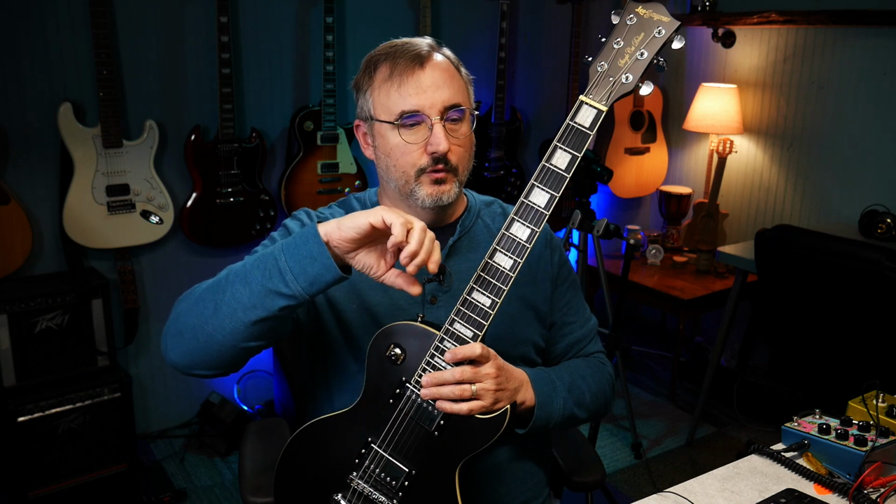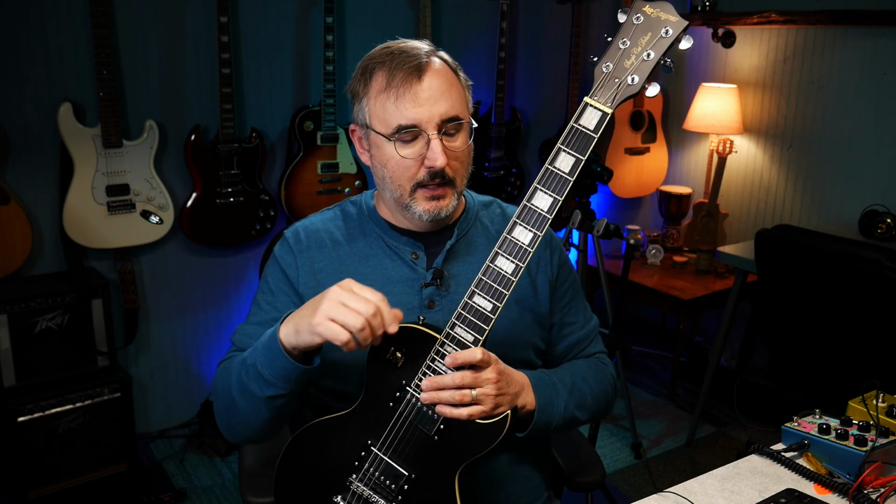One thing to note on these cheap guitars, the truss rod was loose, which means that the screw for the truss rod was never tightened one way or the other. I had to actually tighten it because I checked it with the gauge and it was super flat. I had replaced the strings on it, so we'll get into that in a minute. I wanted to put a little bit of relief to it, so I put my Allen wrench in there and started turning it, and it took a few turns before the truss rod actually engaged, like it actually grabbed. So it was basically loose. So you might want to check that on your guitars as well.